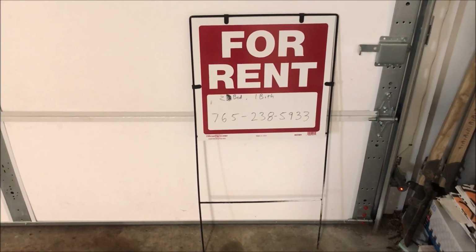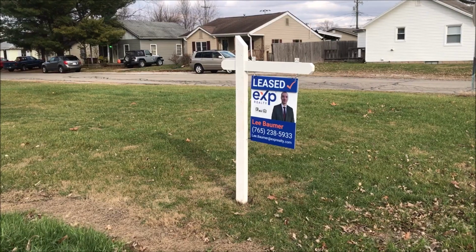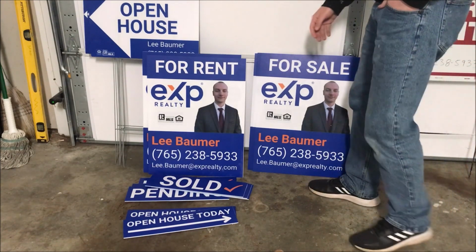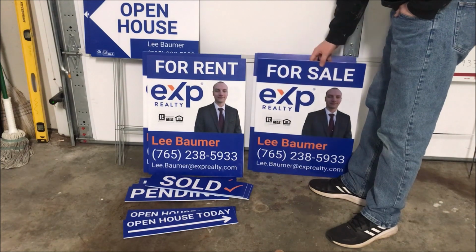Alright guys, so today I'm trying to go from using signs in my real estate business that look like this to a sign that looks like this. I'm building this sign holder because I just got my brand new for sale, for rent, open house and everything else signs from the printer just yesterday.